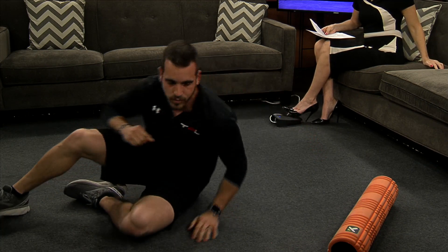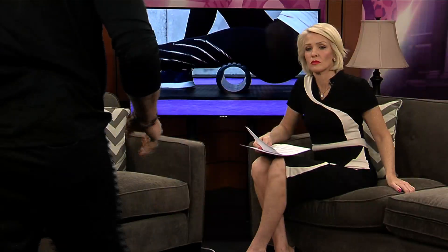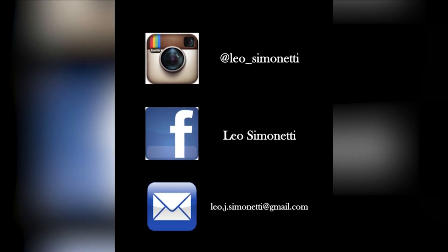Those are just two really great stretches along with a good foam roller stretch. For those of y'all that are experiencing that pain, 10 to 15 minutes a day is all you really need to start working on that. It does take time and a little bit of effort, but with extended stretching over the course of weeks and months, you will see some of that pain go away. I'm going to rush out to Academy and get one of those today! Thank you, Leo — you've answered a few questions for me. If you'd like more information from Leo, feel free to contact him on Instagram, Facebook, or his email — all the information is on your screen.